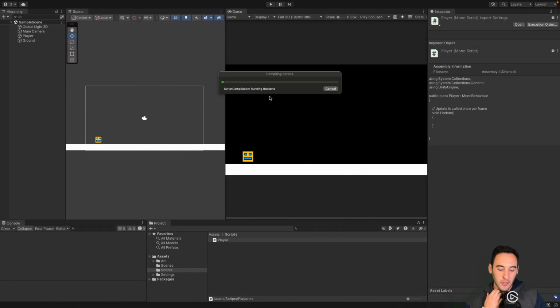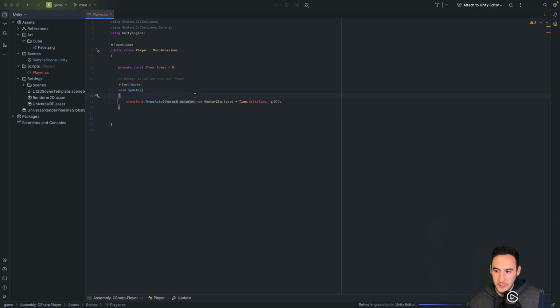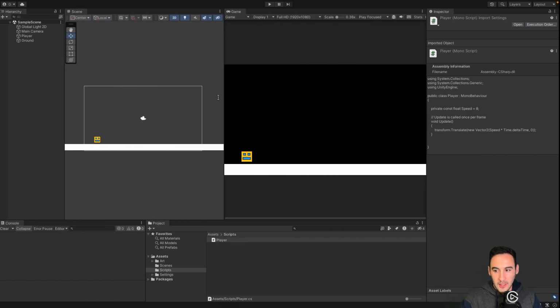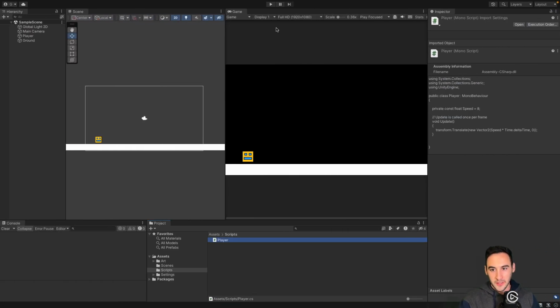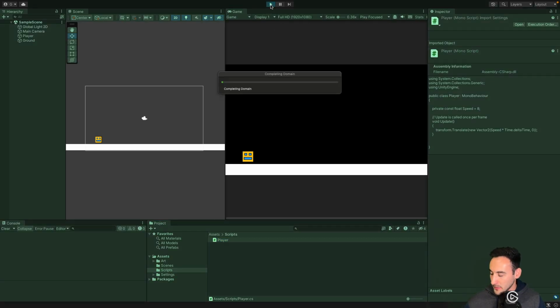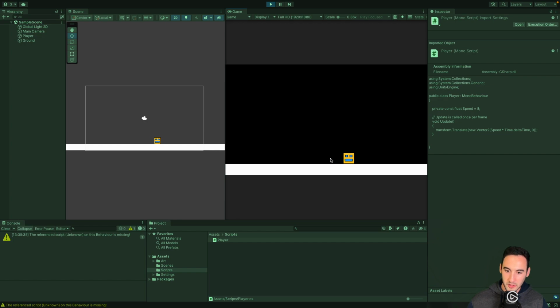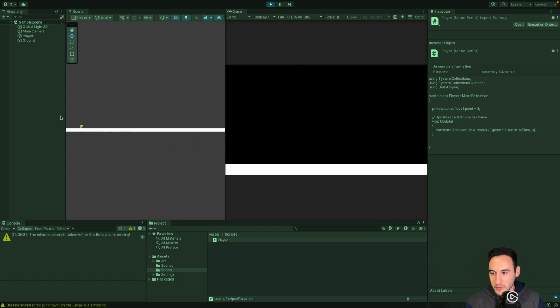So we don't need to add any trigger to this because we want our cube to constantly move while the game is running. So we're not going to listen for any input to tell our player to stop moving. So let's go play the game. Hopefully we can see our player move. So there is our player. Now that's just going to move continuously forever until it gets to this point, and then it's going to fall down. But yeah, that's what we want our player to do.